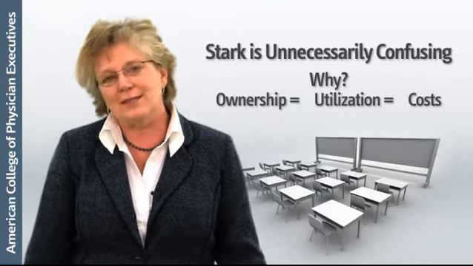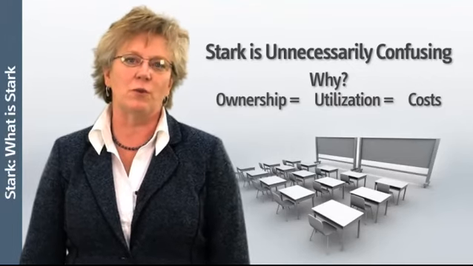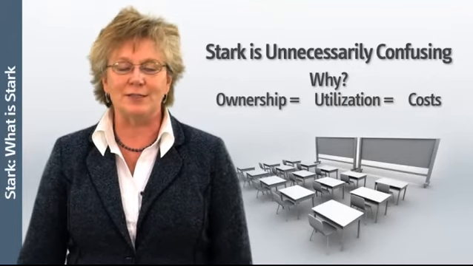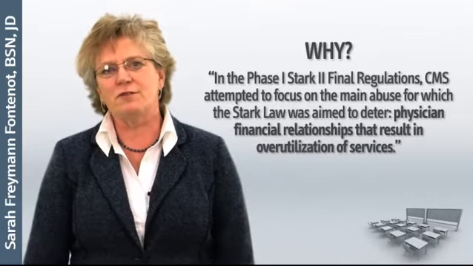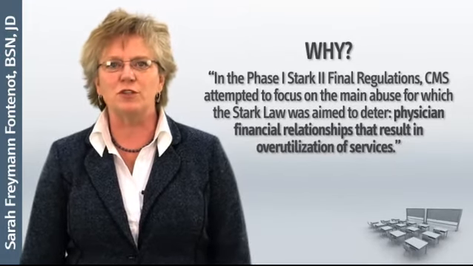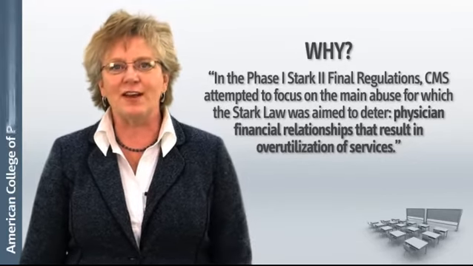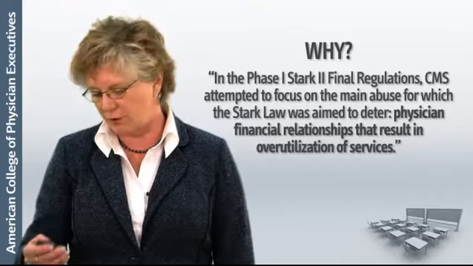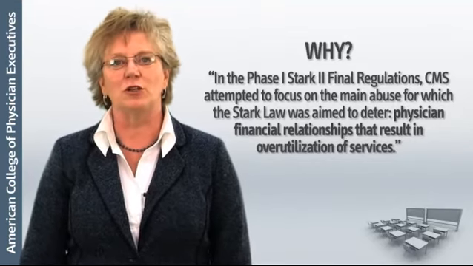So again, why is an easy one to take care of? It's because the government studies did show that with ownership you've got increased utilization, increased costs, so therefore that had to be controlled. Phase 1 of the STARK final regulations, they attempted to focus on the main abuse for which the STARK law was aimed to deter, which again is physician financial relationships that result in overutilization of services. So ultimately this becomes a financial regulation.